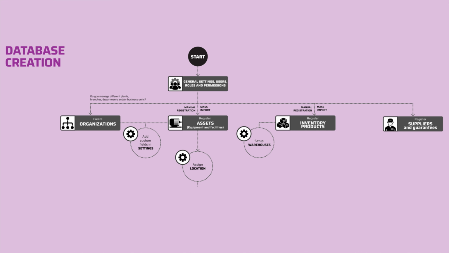Finally, to wrap up the topic of creating databases, let's see how to add our suppliers and warranties. The suppliers module allows us to specify if we have maintenance providers. When we talk about maintenance providers, we mean external parties or third parties who will be performing activities for us. This could be due to a warranty from a purchase, a maintenance contract for their services, or because they are the original product vendor. Let's walk through the process step by step.